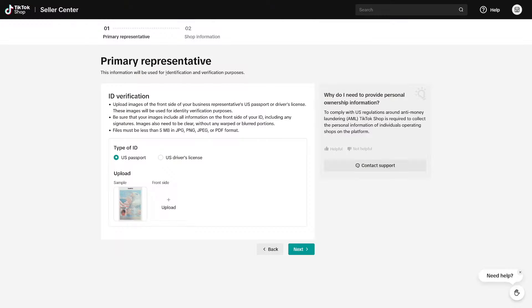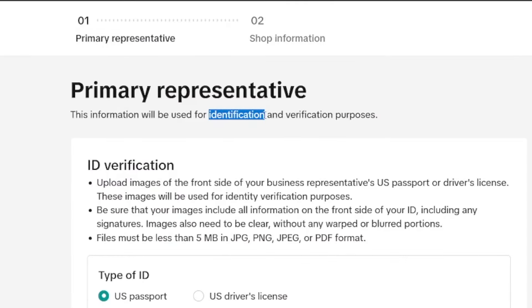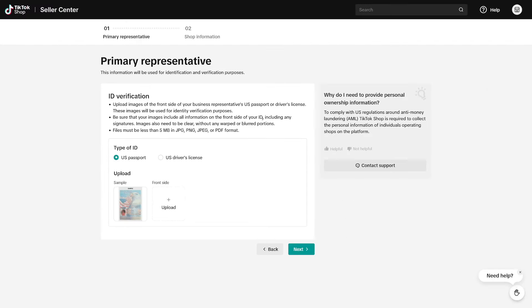If you set up a new shop, you can always change the link to a certain account. For example, if you want to promote with another ad account, you can always unlink a page. If you want to change the niche, change your products, or see something not working, you can unlink TikTok accounts and add another one. You can only open one TikTok shop per person, per identity. If you want to get around this, you need to open a new business or LLC. For US users, you just type in your EIN number and then you can make another one.